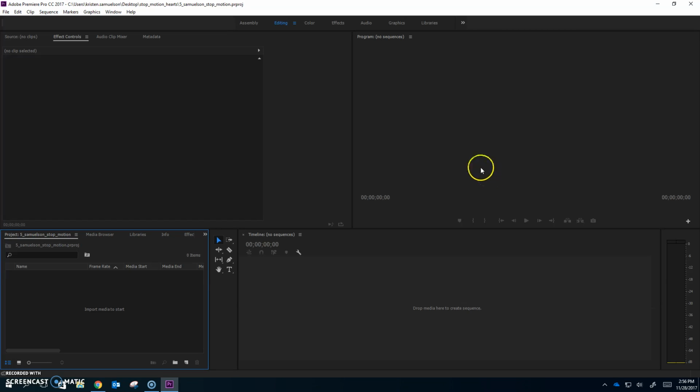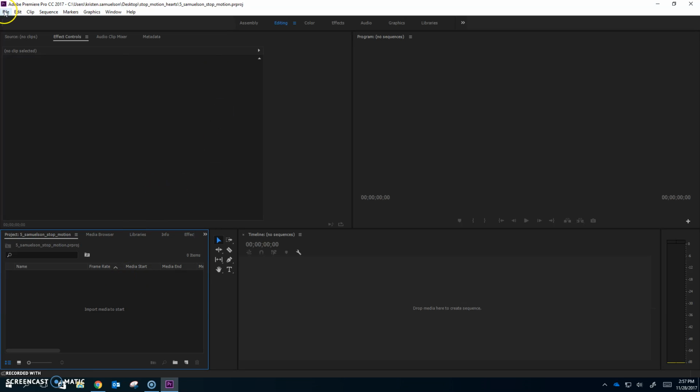There are different windows in here. Obviously, we have our menus at the top. Down here at the bottom left, we have our bins. This is where we import our media. Down here at the bottom right, we have our timeline. There's nothing there right now, but this is how you arrange your video clips or images on the timeline. Up here to the top right, it gives you a preview of your timeline. And up at the top left, there are a few different windows, from effect controls to source, where you can look at individual clips.